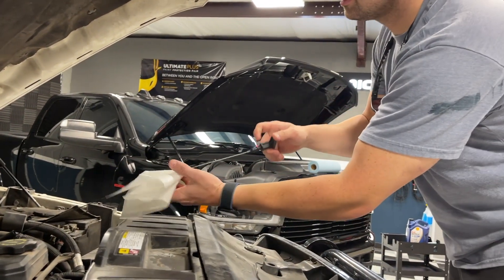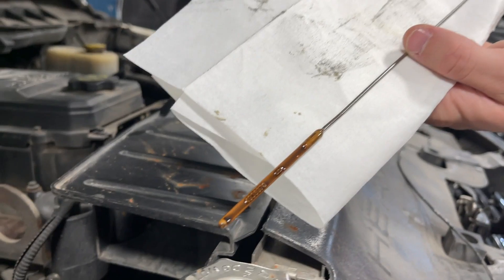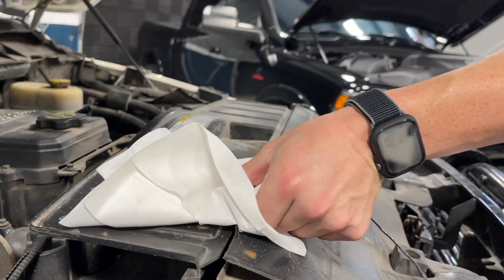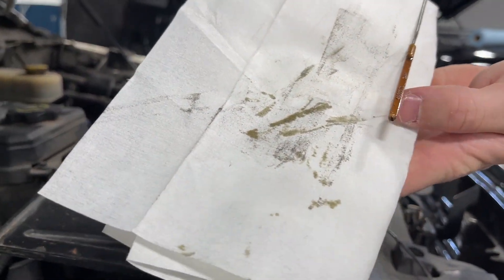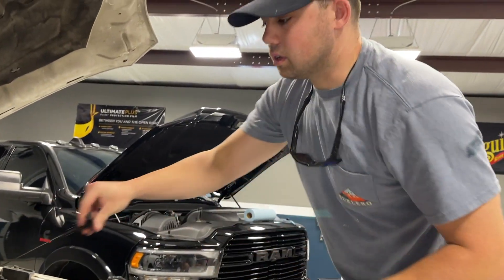Let me show you guys a little bit of a difference. This is T6 Shell Rotella — that's what it looks like on the stick. Looks clean. Yeah, it still looks good even though you've got a decently high mileage truck. And that's what it looks like on the napkin. I mean you'd kind of expect that though — it's a little cleaner than that one, but it's also 1,600 miles less than what you've got on there.